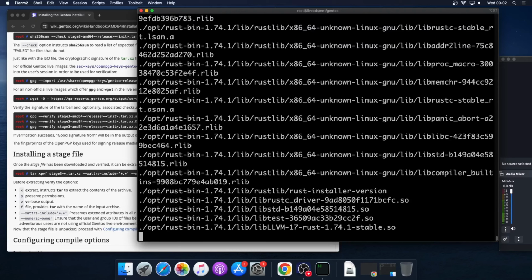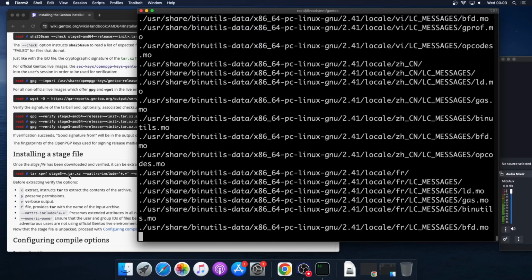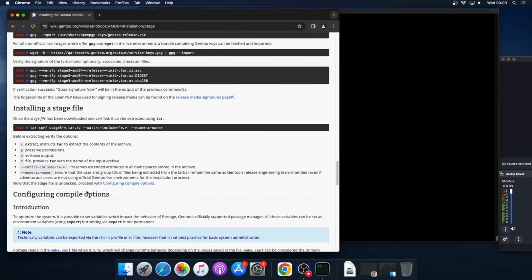So now we are extracting all the files in this tarball file. Now let's see what we have next.